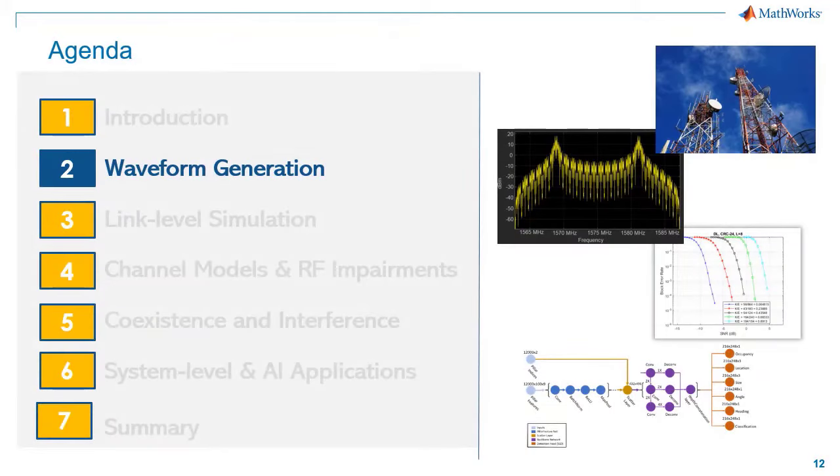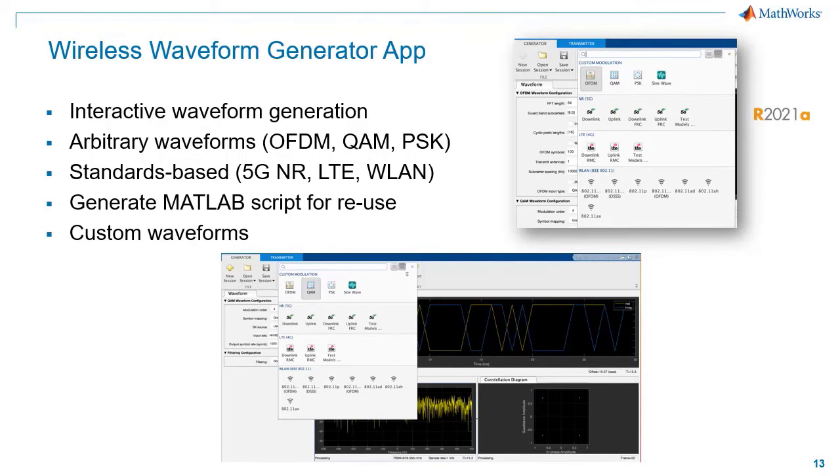Now, let's go over the first topic, waveform generation, and go into detail about that. In release 2018b, we provided this wireless waveform generator app, and we have been updating it ever since. The wireless waveform generator app is essentially a graphical user interface, a GUI, that makes the task of waveform generation much easier.